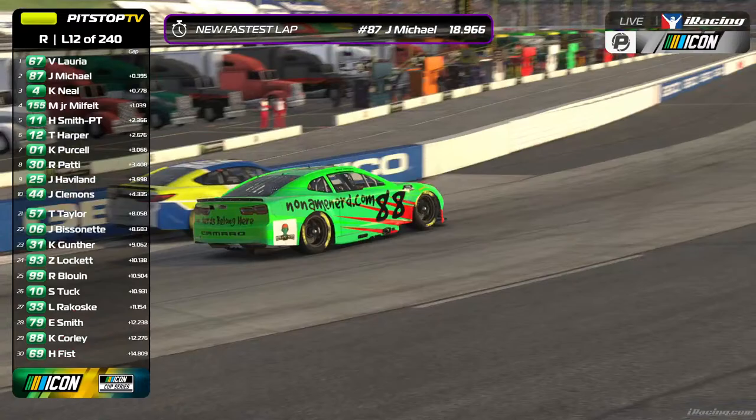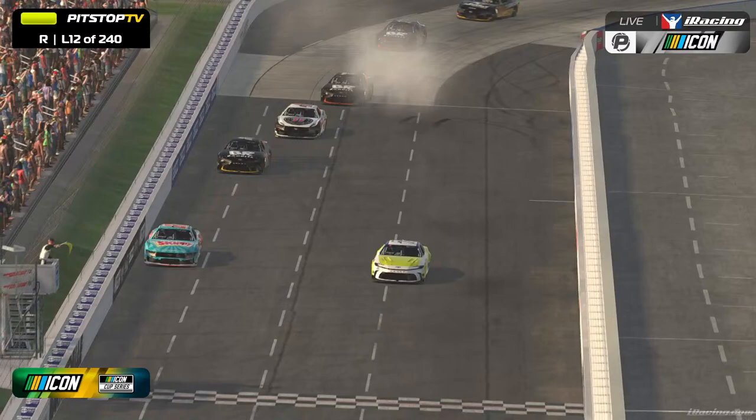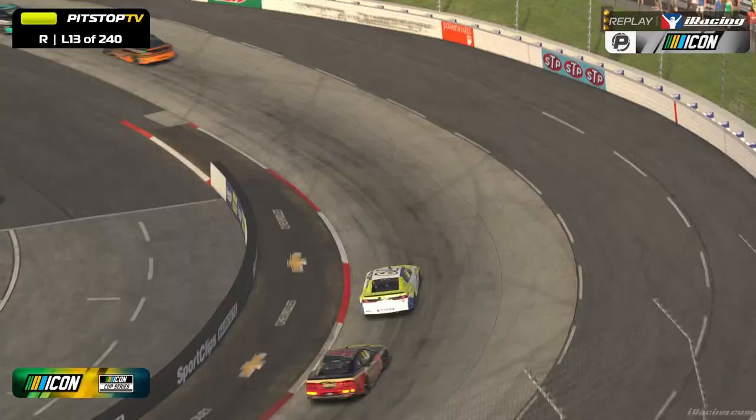Kyle Corley now in the 88 car. Yeah, Eric Smith still crashing in the 79. Corley a piece of that, and there you see Tanner Dio go by. He was that lapped car we were taking a look at in front of the leaders, but problems for the 79. Brian Smith not here, but Eric Smith makes the trip to Virtual Martinsville, and he's not even the cause of the caution. It's Kyle Corley.